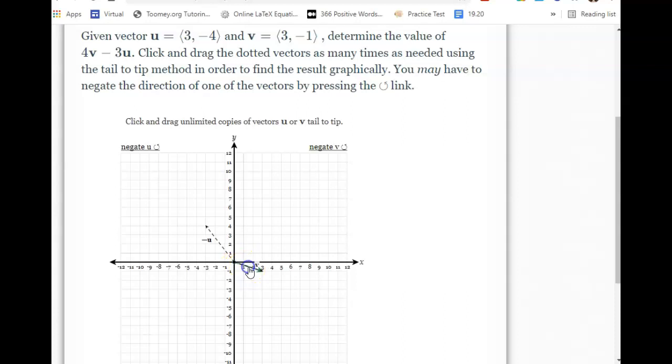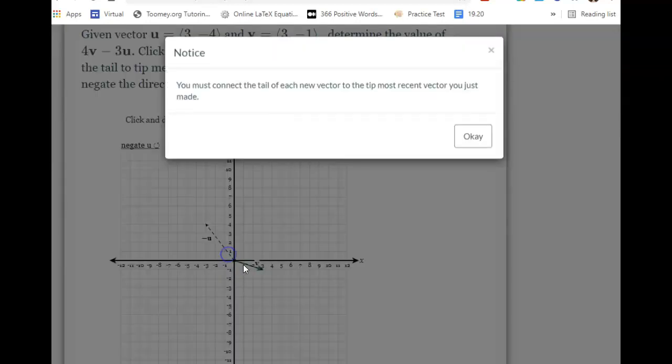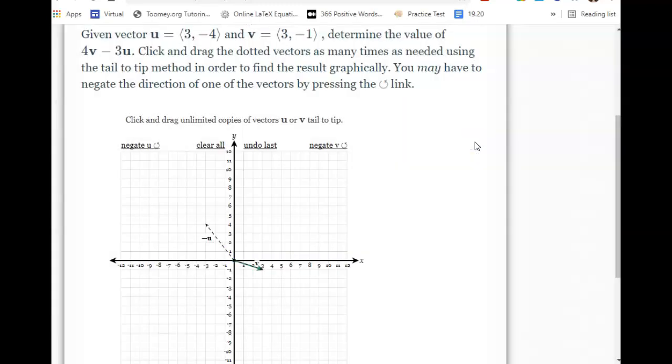So here's V, and I need, oops, I grabbed the wrong one. You grab this, and how many do I want? I want 4 V's. So 1, 2, 3. So that gives me a total of 4 V's. I have a negative U there, so I need 3 of those. So add the 1, 2, 3 negative U's. All right, so I have 4 V's, 3 negative U's. That means when I connect these to get my resultant, which on this one it's not going to let me click and drag anything, that's going to be 3, 8.